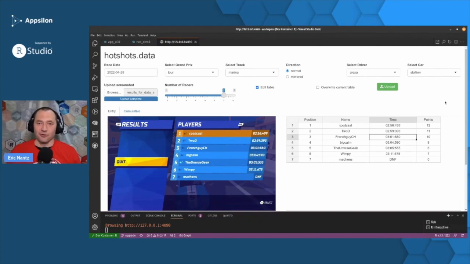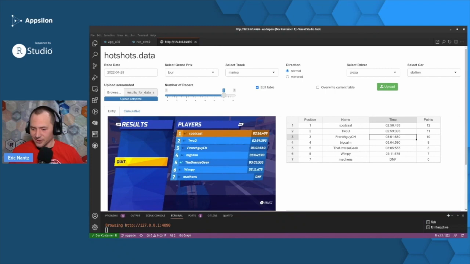So real-time data collection, but this app, again, was not really meant for a general audience. This is meant for me to kind of pull double duty as a racer and the resident statistician doing the data collection and the eventual results. Again, completely over engineered, but it was a great learning experience at the same time, I dare say.